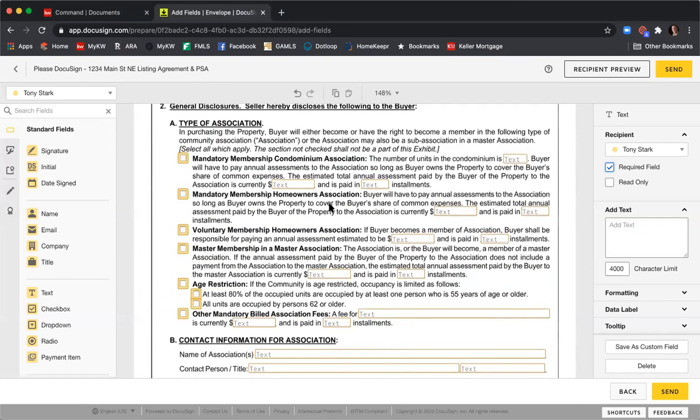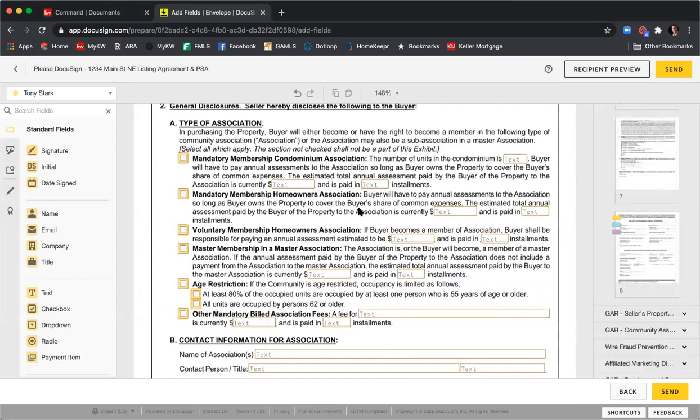Now we'll scroll down and we'll be at the community association disclosure, and this is going to be the same thing. Everything is assigned to seller one. Now that will be cause for conversation as you're talking with them, and, oh, who is going to fill in all of these text boxes, or who's going to fill in all the disclosures? Because maybe Pepper is going to be the one that does it, and you do want to assign her to seller one.